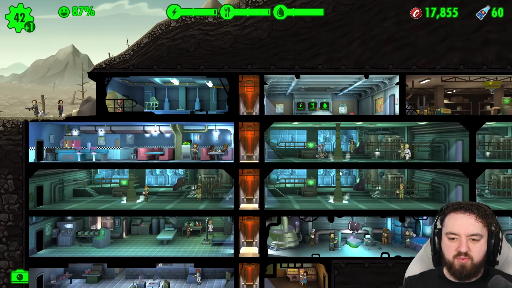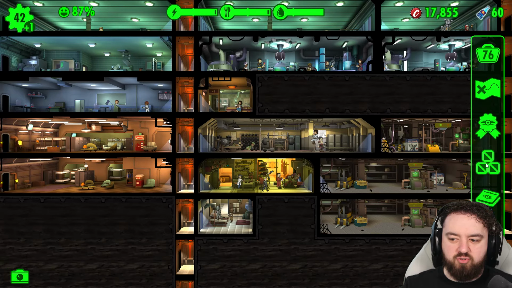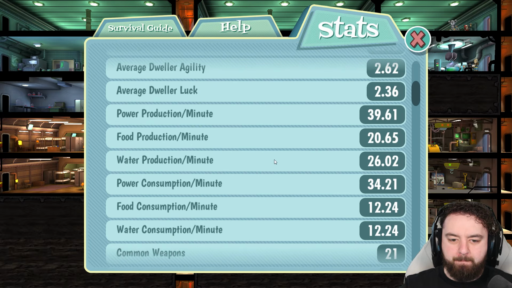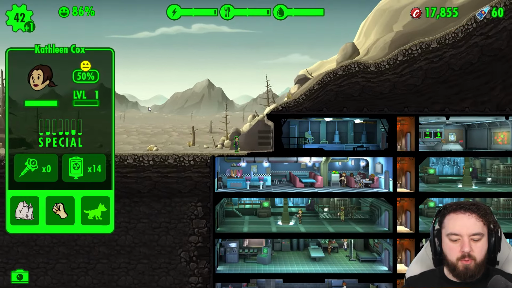Oh, Science Cooperative. I suppose we should do that. Storage looking okay. We have 100 extra storage, and as stats go, power consumption's up. Everything else is doing fine at the moment, so you will be named.